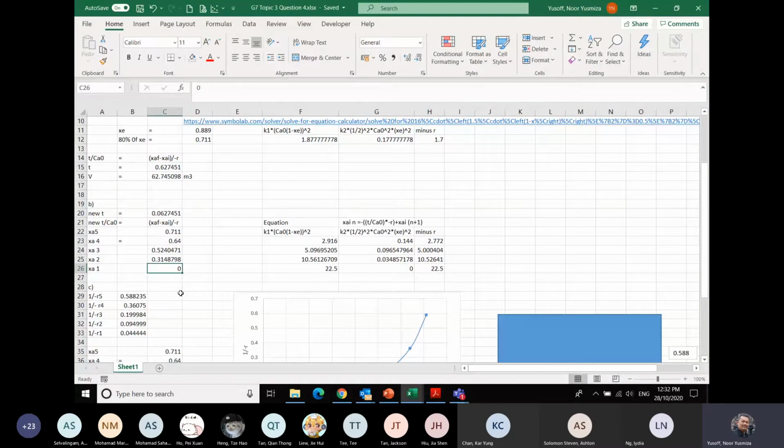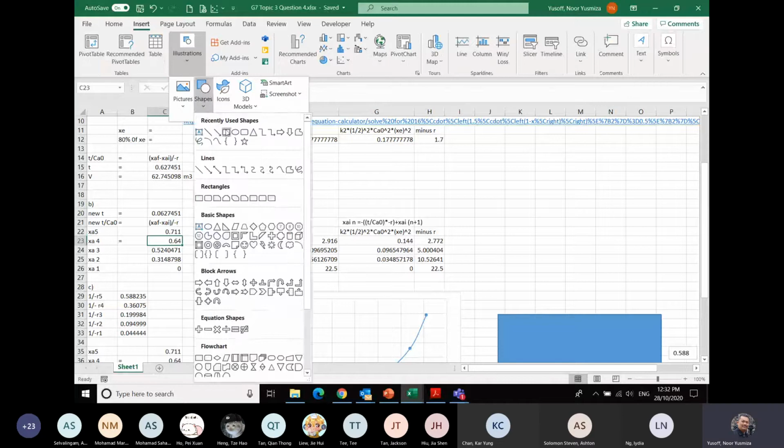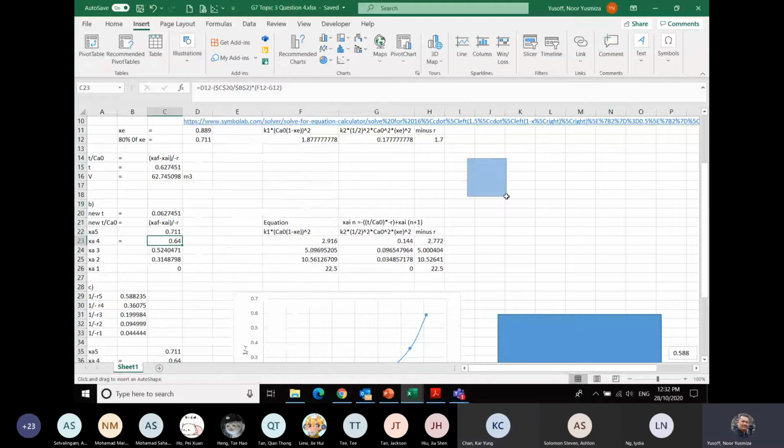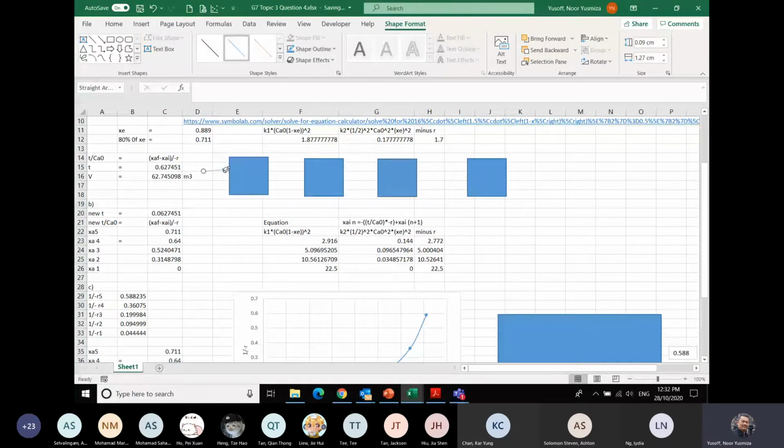All right, so assuming that you know part B, let me just repeat it. XA5 here is the final conversion, XAF basically. And then before that, you have got one tank. So if I were to draw, this is just a very quick drawing here, and then copy the tank, and put in arrows here to represent the feed stream.